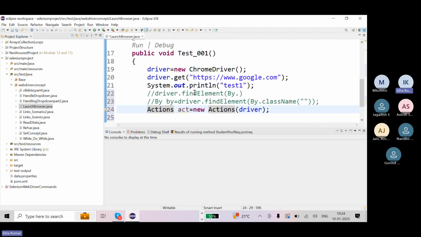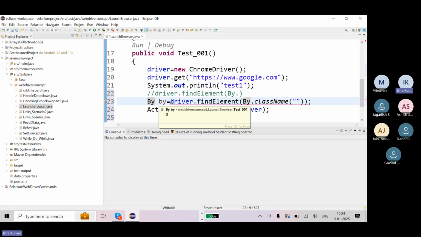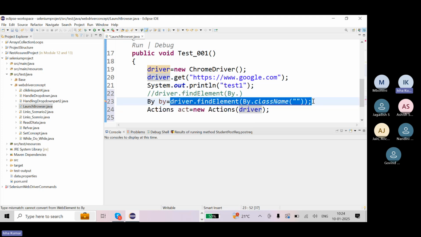So once I teach you, then you will start feeling the automation tool. And this is what the interviewer and the project people expect from you. Understood? Is it okay or not okay? All right. So this is what you can do. You can try it. And later, this is a short example I have given you.